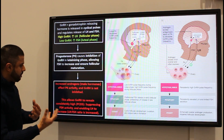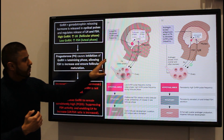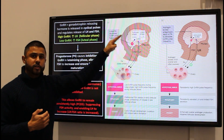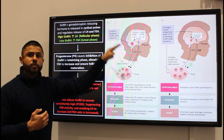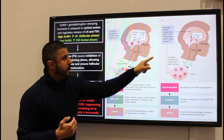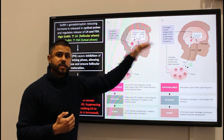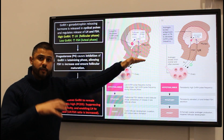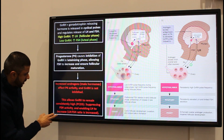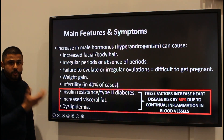So the main thing happening is this hormonal dysregulation. The key hormones involved are progesterone acting upon the gonadotrophin releasing hormone, which controls the activity of FSH and LH. In PCOS you're getting reduced FSH, increased luteinizing hormone, and ineffective development of the follicles — that's the physiological connection between the brain and the ovaries.